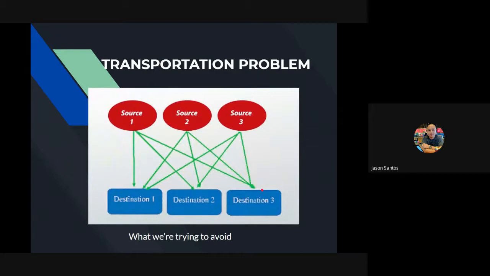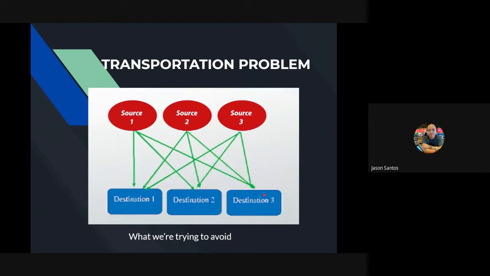So what we are trying to avoid is for one company to go to multiple destinations. Okay, multiple destinations without a clear path. It's like you are going out to travel and then you do not know where you are really headed to. You are just trying to see where you will be going while you are on the road, so that's not efficient. Okay, you're wasting your time, you're wasting gasoline, and you have not made up your mind. So that is what we are trying to avoid generally.